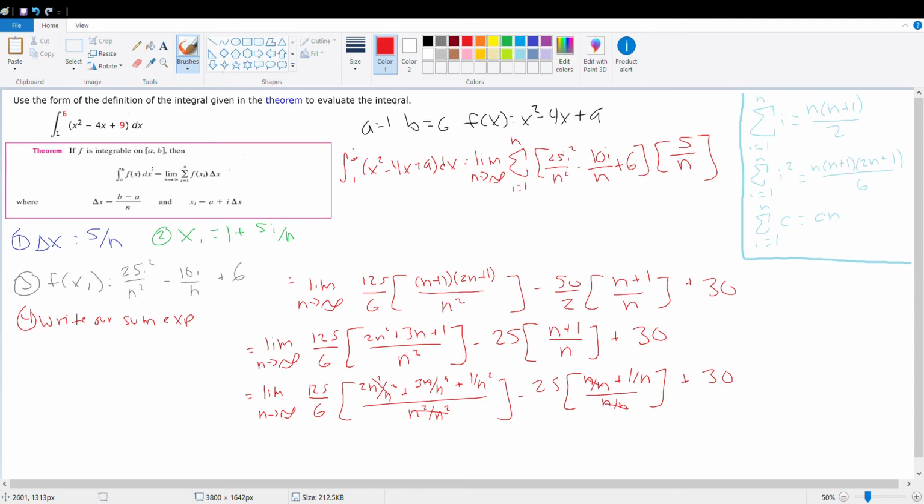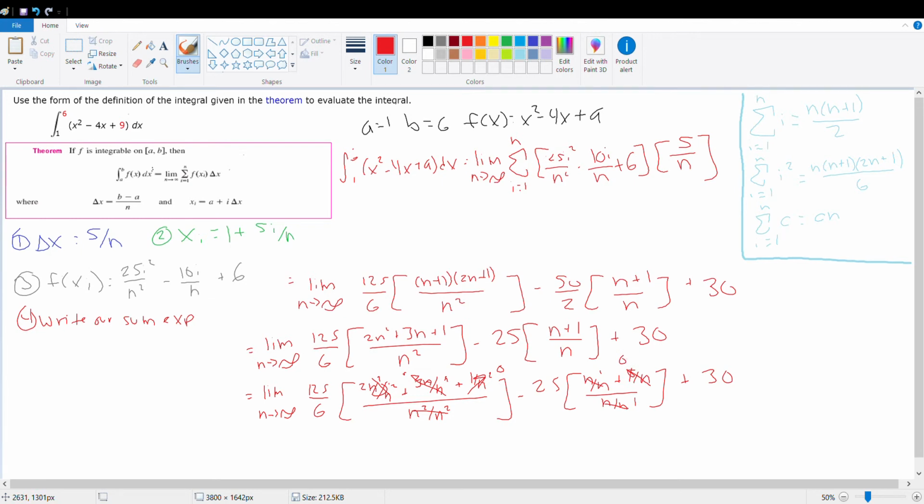So now we can apply the limit, right? And when we apply the limit, there's nothing to apply for this expression because it just became 1. This guy goes to 0. It's a number over a very large number, so that's just 0. This guy also goes to 0, 1 over a large number, 0. This guy is 1. This guy becomes 0. That's 1, and the 30 has not changed.